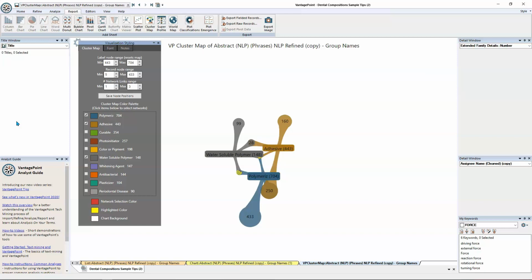So, not to get too far afield here, but really these groups are critical to identifying tags that you then pull into your analysis to really do the analysis based on your terminology. So I hope this helps.